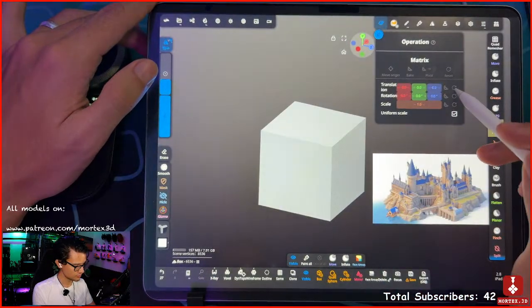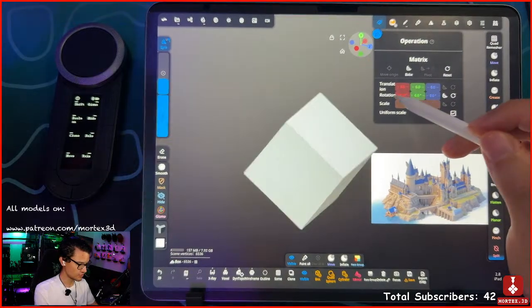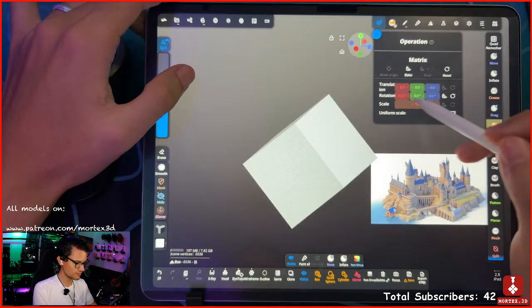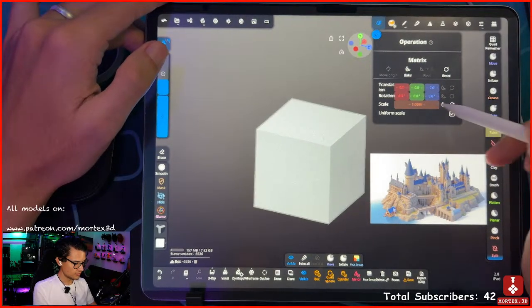Or you could also just press the reset button. Also, you can rotate your object if you want it to rotate exactly a certain amount. And the scale.